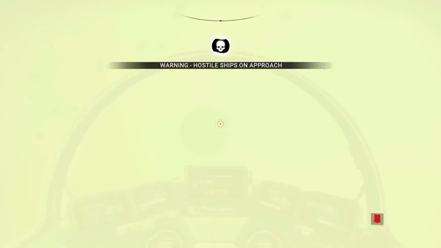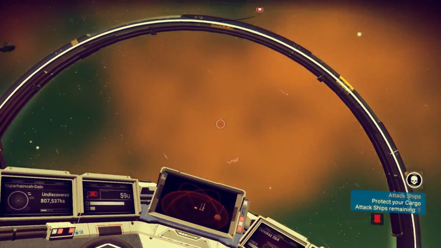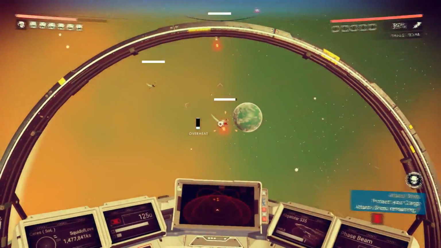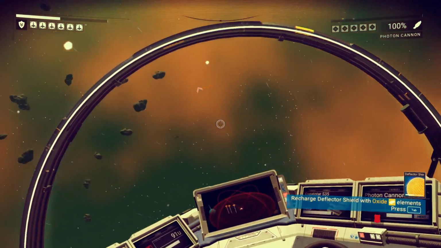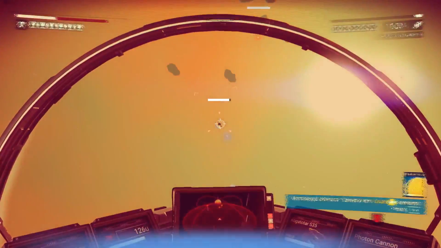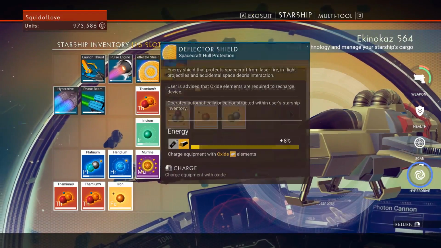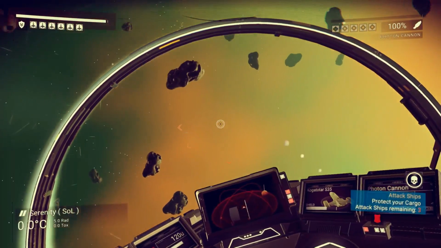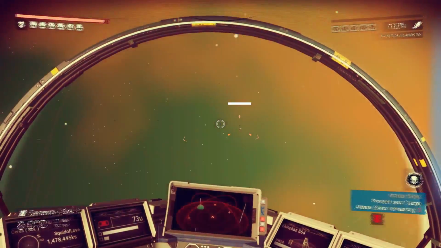As I was approaching my next destination, pirates attacked me, and this was pretty much my very first space fight in No Man's Sky. It was also quite obvious that I really need to upgrade my equipment. I really need to get a better starship. I know there are some upgrades that will give you better shields, and I was really thankful I had enough oxides with me to replenish the shield during this fight.